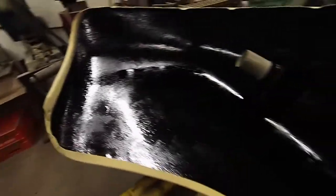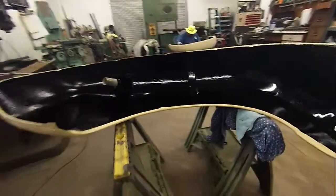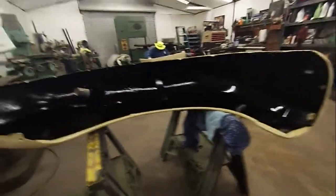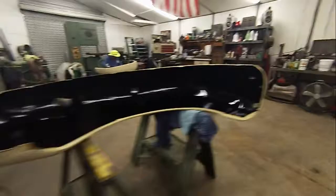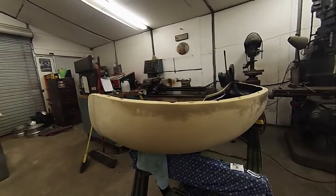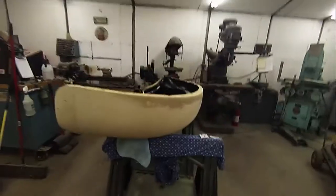So basically all we got to do is we're going to shoot one more coat of urethane primer filler on it, and we're going to hit it a lick with our sanding blocks, and we're going to block it out just a little bit and get it good and straight and flat, and then we're going to shoot some color on it, and that's probably where we'll get back to you guys at.